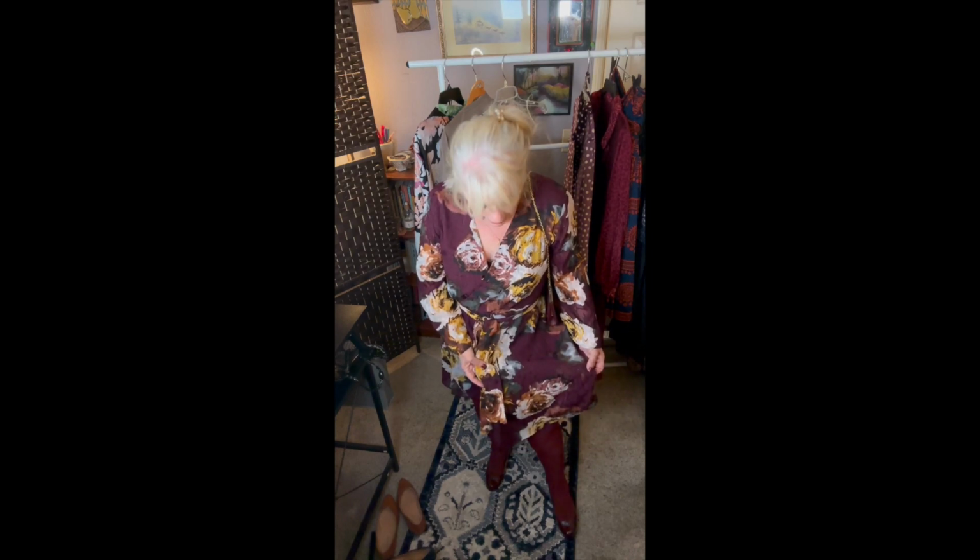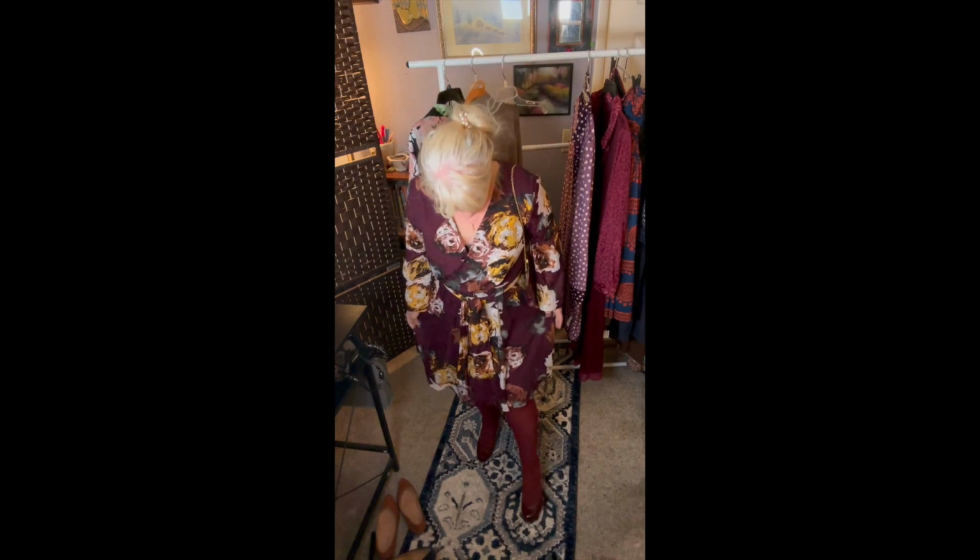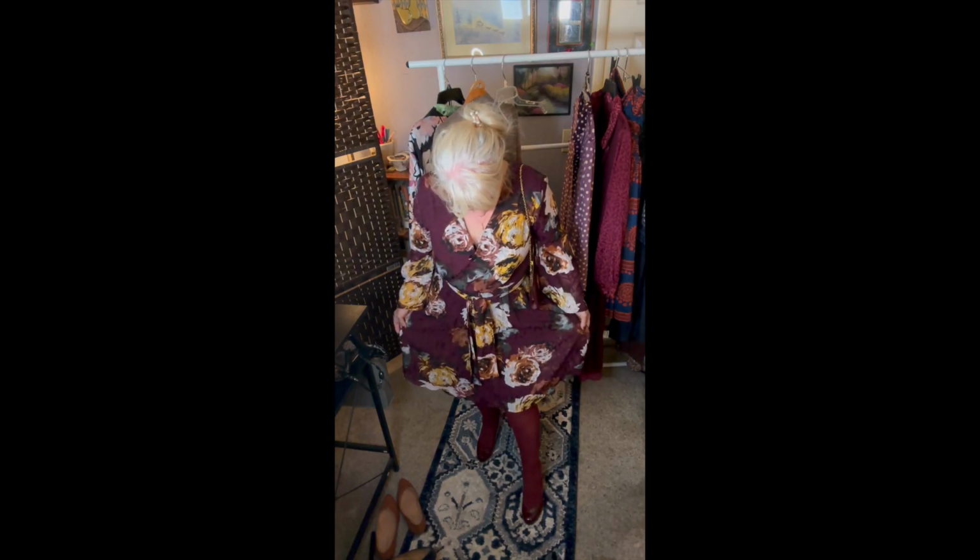It just calls the autumn and all these magnificent colors, and it is vibrant. And yes, it does. It's very vibrant. You cannot walk into a room with this dress and be unnoticed. You will be noticed for this vibrance, the fabric, the design, everything is absolutely beautiful. So this is my autumn dress, another beautiful, vibrant burgundy.